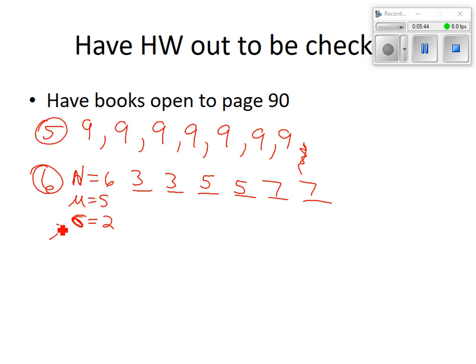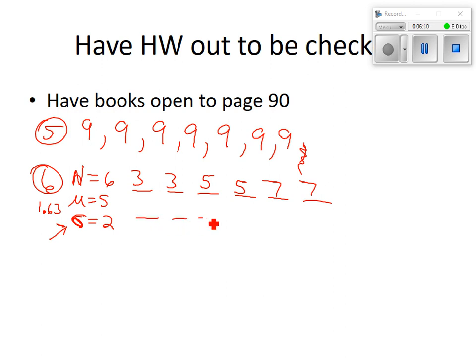Is the standard deviation going to be 2 if we have this? No. What is the standard deviation? 1.63. What's that tell us? The standard deviation is 1.63. We need our data to do what? Is it going to be closer together or more spread out? More spread out because our standard deviation is bigger than that, right?